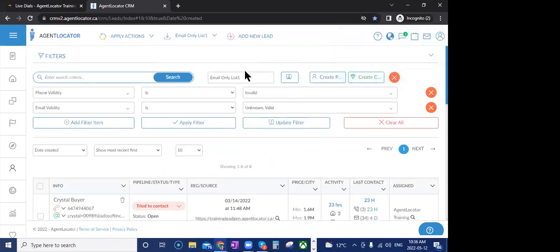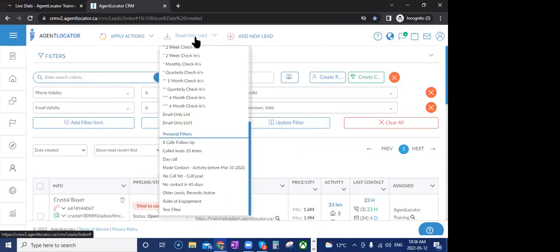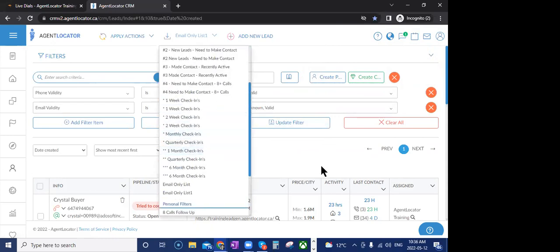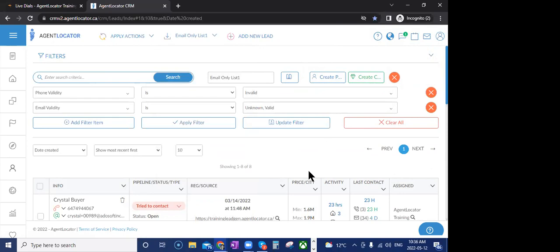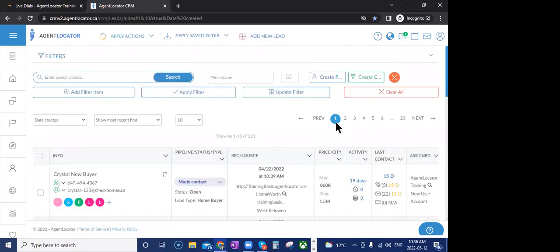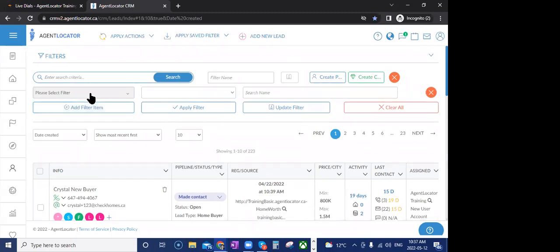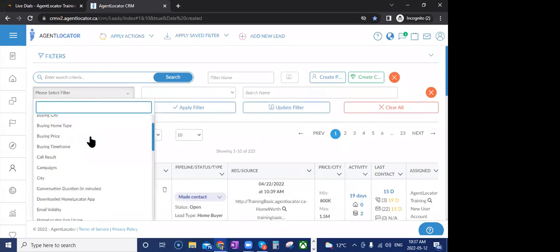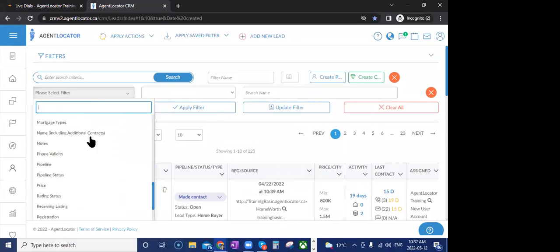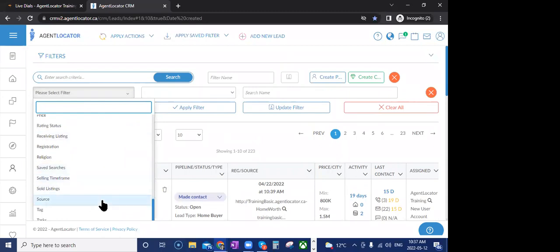Okay, so these are the ones that likely wouldn't be falling into any of the call lists because we don't have a good number for them. So you can send these individuals mass emails or bad number campaigns, things like that. Now the filters in general, I've been advised that they are going to be doing some updates. I don't know what they are yet, but this is how it works now. So we do have the ability. Again, there's a lot of filters in here that you can leverage to create very specific audiences for you.